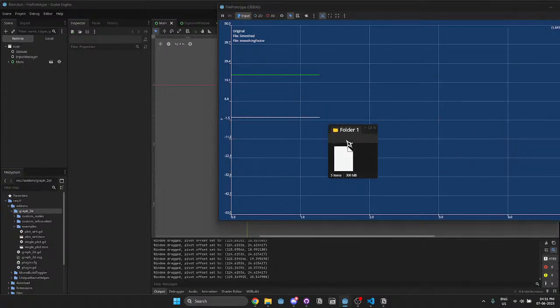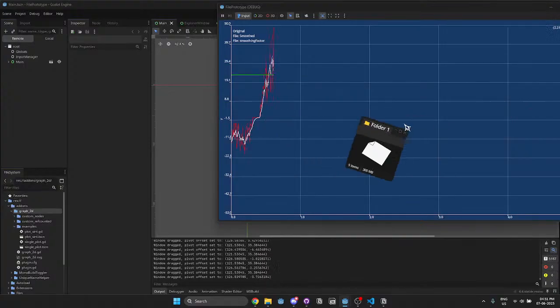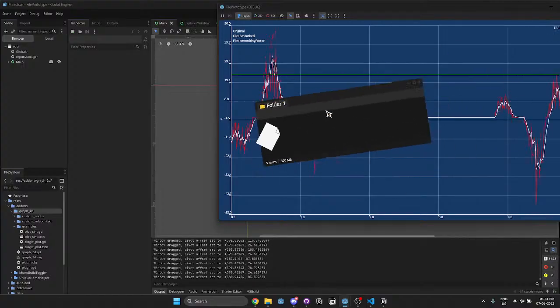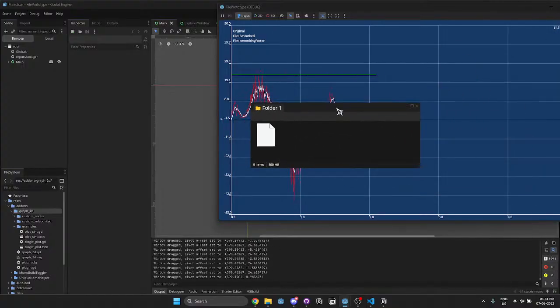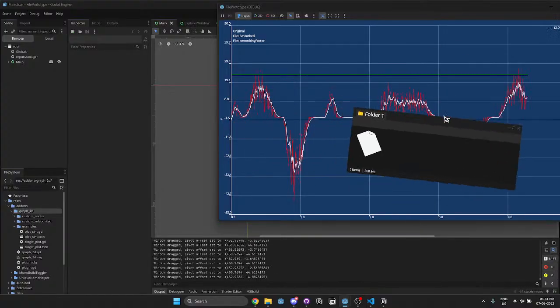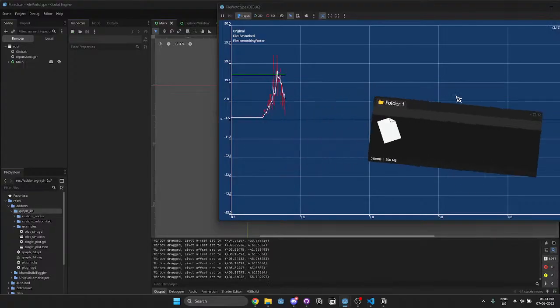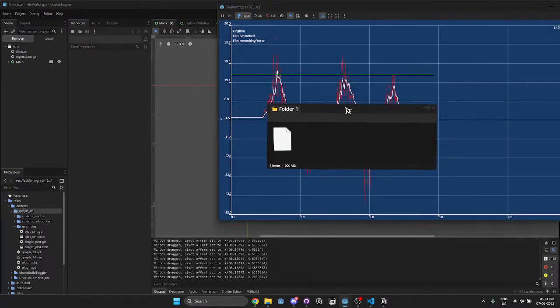My pivot offset is being set, but it's still using. Wait, it's working now? No, not. Well, the issue is really clear with the window, I think, because that's definitely not smooth.